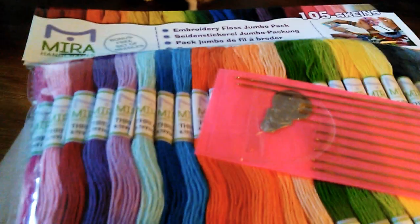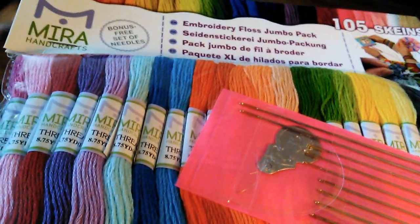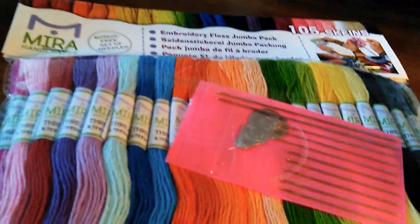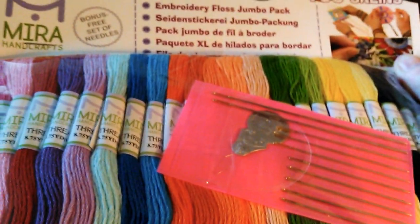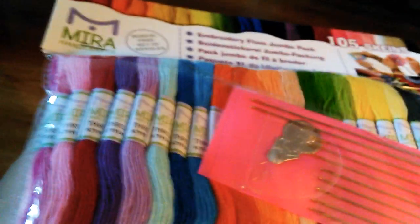Yeah, I know why they included the needles, because some people do cross stitch. I used to back when I was real young, like in my teens, but it started giving me headaches. I guess staring at that one space made me strain my eyes, I don't know, but I would start getting headaches, and I had to give it up, but I really enjoyed cross-stitching, but this works well for the dolls. For the bodysuits and hair.